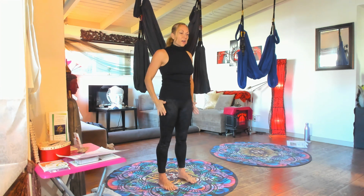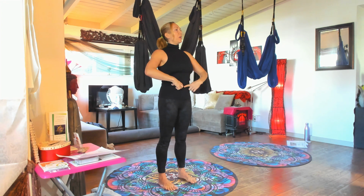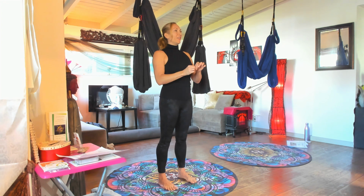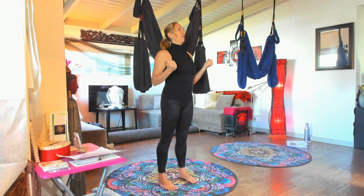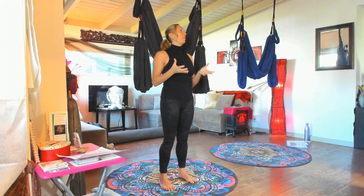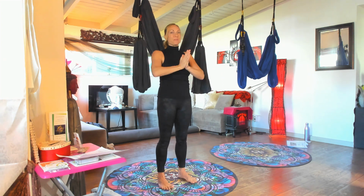So our entire torso becomes our core. We're learning how to use our upper, middle, and lower abdominals evenly so we can lift. We can lift our legs. We can lift with our arms. It's super important that we can lift our own body weight. That's all we need to do in order to get strong.